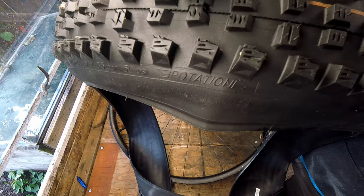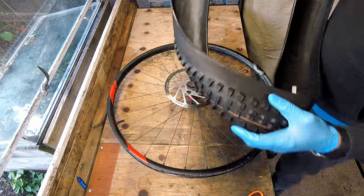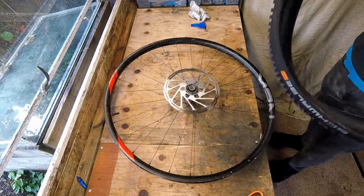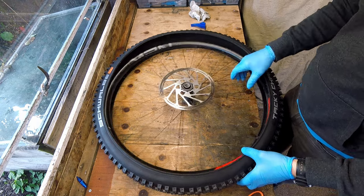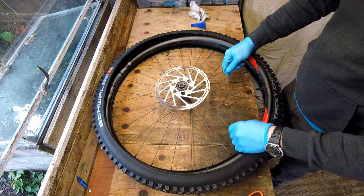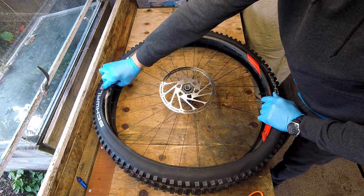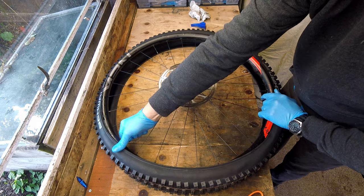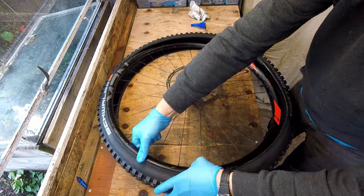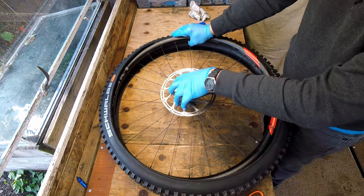The Taki-Chan was developed with the Commencal Muc-Off team over the 2021-22 downhill season. During that time, riders using this tyre have claimed over a dozen World Cup downhill wins, including several by Amaury Pierron on his way to the 2022 overall World Cup title. When compared to the Magic Mary, this tyre is 8% lighter, its shoulder blocks are 20% stiffer, and while there's a 10% increase in the distance between the centre lugs, there are also fewer of them. Putting all of this together helps the rider maintain higher average speed, increases cornering speed and aids acceleration out of the corners, gaining a significant margin over the competition.